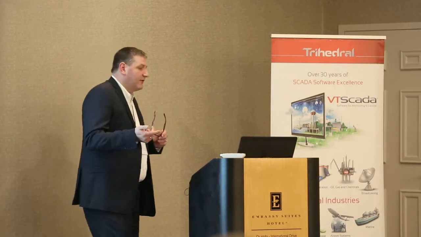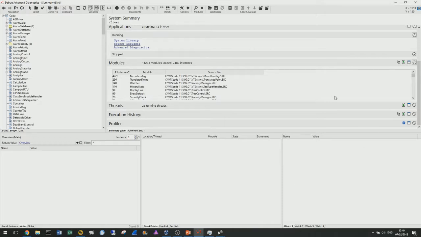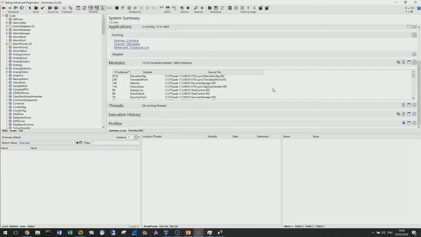So periodically, it is very much worth coming in and looking at the module tree and just having a look at the counts over time. So you can see we've got the biggest count is menu items in a blank VTScada application. That is all the menu item tags that you see in the default VTScada install. If you look in the tag browser, that's all your menu tree and all the palettes for all the widgets that you have. Okay. That's really all I want to say.